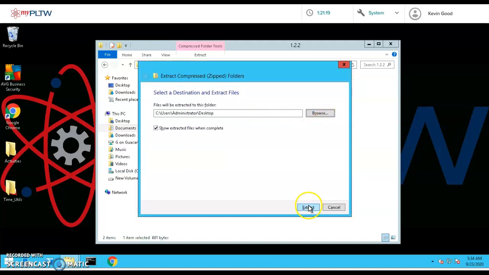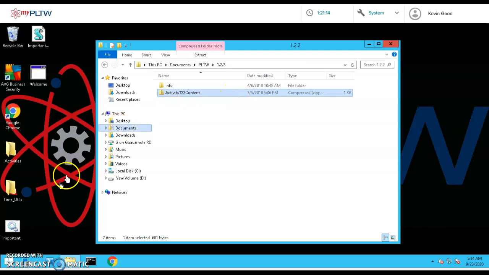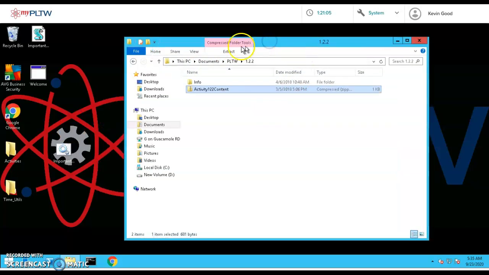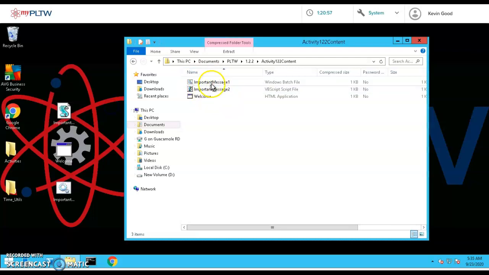So I hit Browse and then I hit Extract, and what happens is you'll see now on my desktop these files popped up. These are all the things that were in this zip file right here, these three. But they might not work correctly if you're still in the zipped file. See, I'm in the zipped file. So just be careful that you extract things before you try using them. And that's just for any class. Anytime you get a zip file, extract it to your desktop, call it a day.